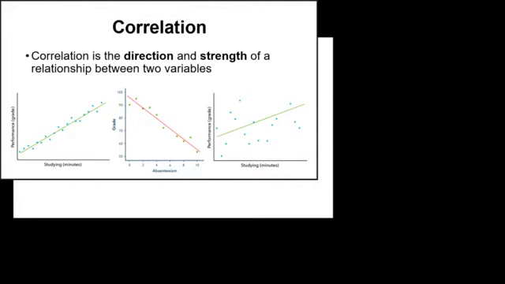But again, because we cannot assume directionality, we have to keep in mind that students who have higher grades may choose to study more to maintain those grades. So having a higher grade may lead to more studying. So when we talk about these, again, we don't assume directionality, even though we could probably make some educated guesses.